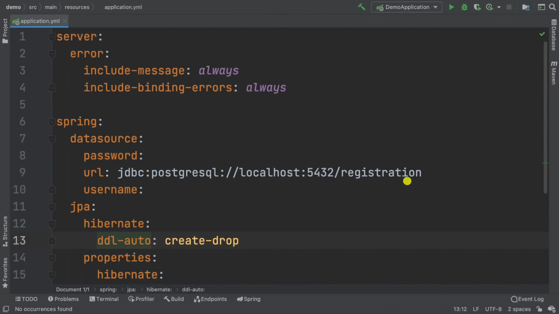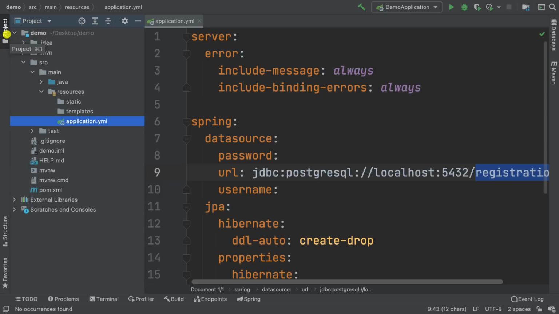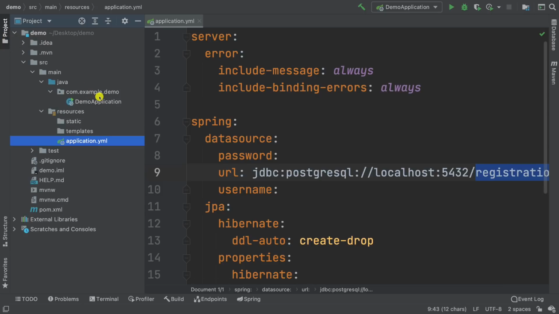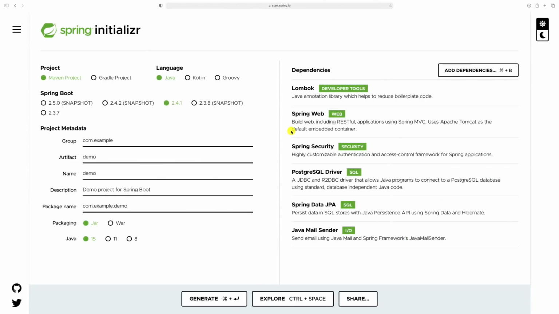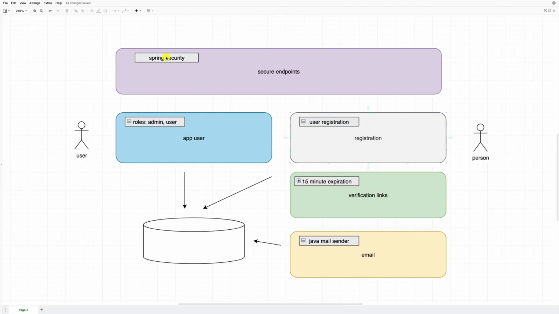So if I clear the screen and run \l, you can see that we have registration right here. This means that this name is my database name, and now I should be able to connect to my database. So now I'm going to open up project and then open up main. In here you see that we have the Spring Security, which is where we configure the endpoints, roles, and then registration.